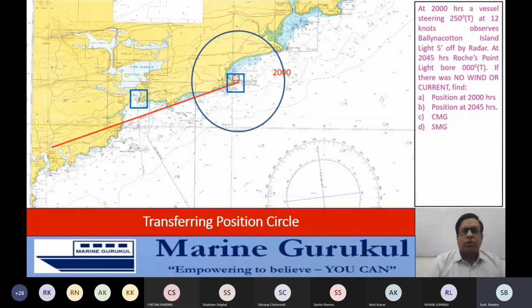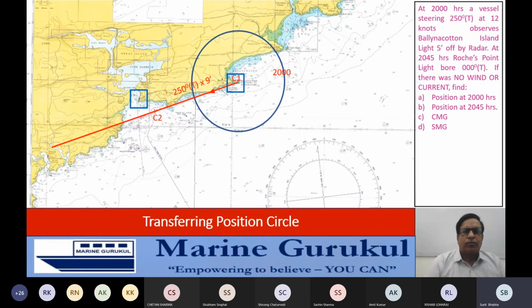So in this case, this is a simple question. There is no wind, no current. So we just have the engine CTS vector to be applied. So we are applying that on the center of the circle now. Apply the CTS at the center. Why? Because we have just learned that to transfer a position circle, you need to transfer its center. The CTS is represented by one arrow. In 45 minutes at 12 knots, the engine distance shall be 9 miles. So this is 250 degrees true into 9 miles. We get this point C2 out here.